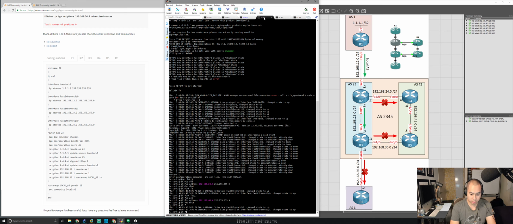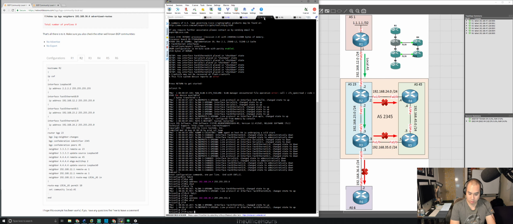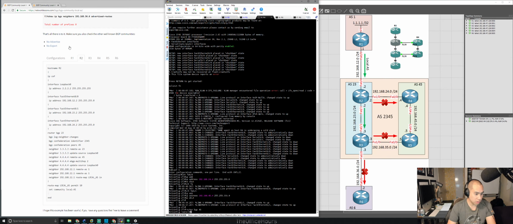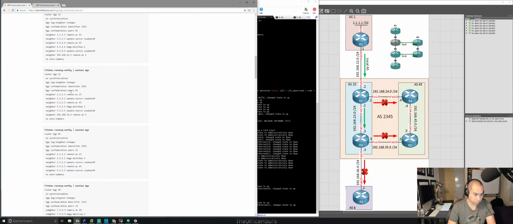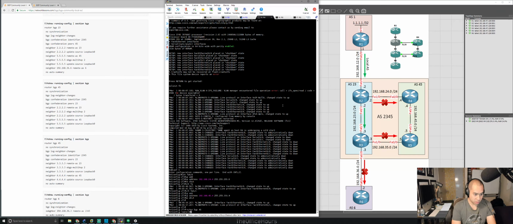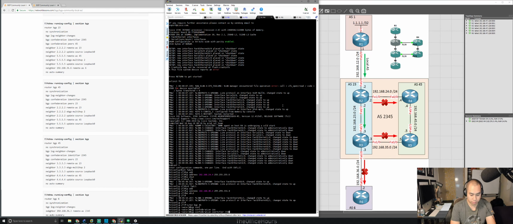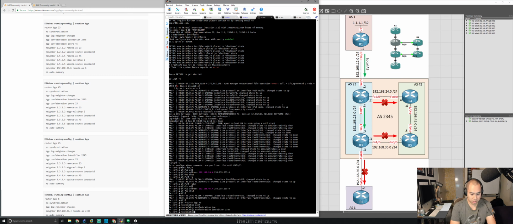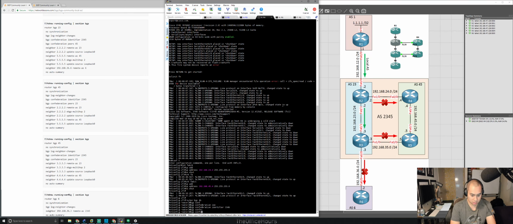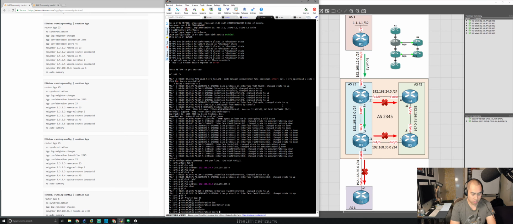And now we'll start configuring R4. So let's see, router BGP, and this will be autonomous system number 45. Moving back up here, we're going to assign a confederation identifier of 2345. BGP confederation peers.